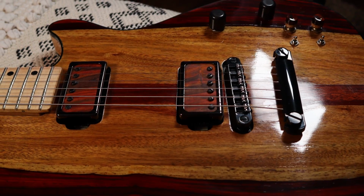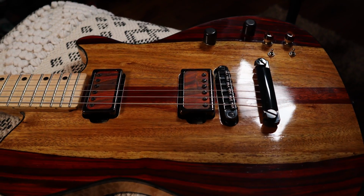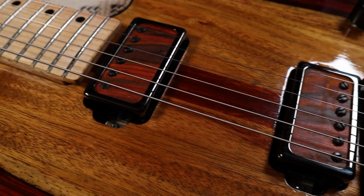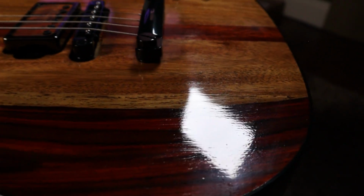All right, so this guitar is the TX2 model. It has a Tele style body. Everything on here is very flat, so it does not have a contoured body. The wood you can see here is stacked and it has black binding on it. If you flip over to the back side here, it is a mix of woods, and those woods are maple, which is more of a hard maple, cocobolo, which is a very exotic wood, and bloodwood.